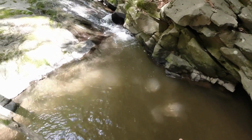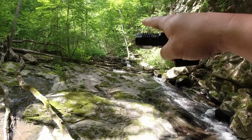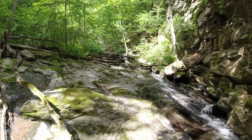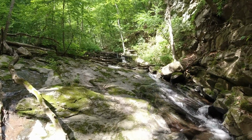They got these nice little pools below the falls, and here's a gorgeous area, and there's a dam up there too. So we're going to work our way up that. Let's follow the stream upwards because it's probably going to be the most scenic route. I don't want to show the entire route because this is a pretty long hike to get to it, but it's too gorgeous to pass up.